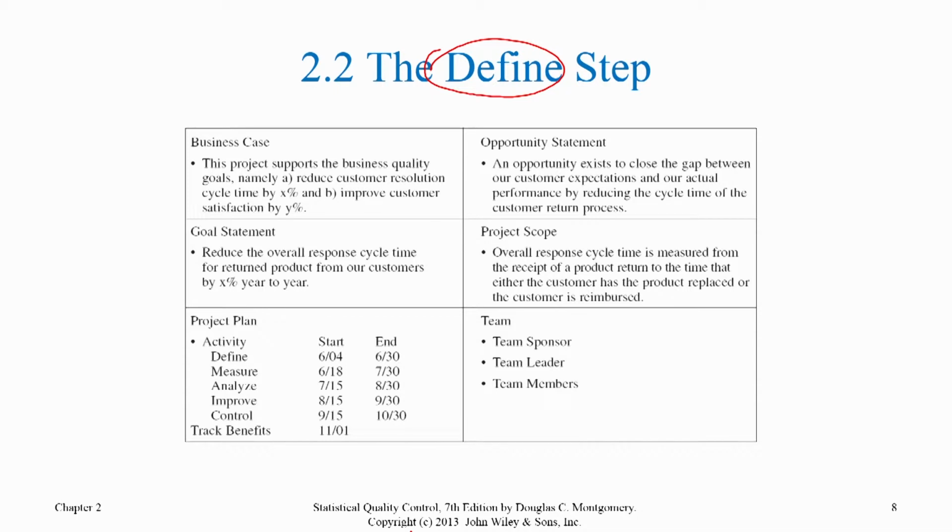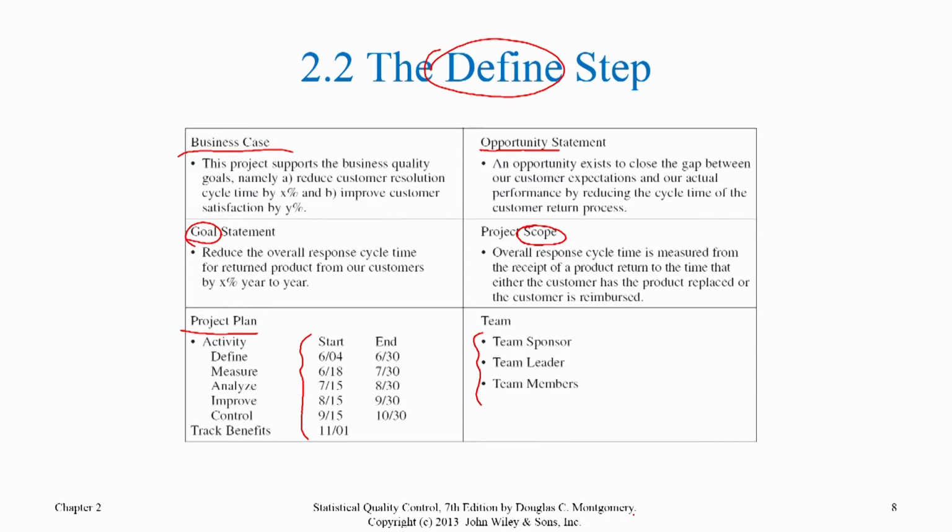A project charter is actually quite simple. It's a summary of a project at the very beginning, including the business case, the goal, and your project plan, including the timetable, and the opportunity, which means there's a possible improvement. Then what's your scope? Make sure it's not too big, not too small, and who your team members are. These are simple, brief pieces of information, but very important. At the very beginning, you put in one page called the project charter.